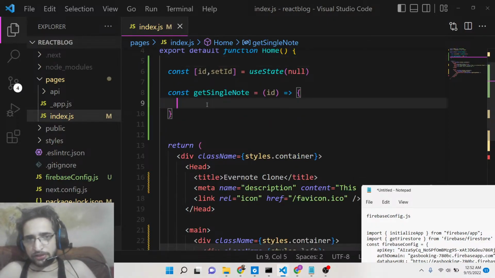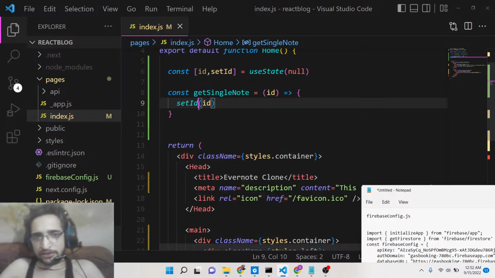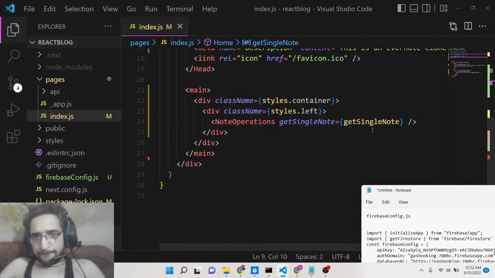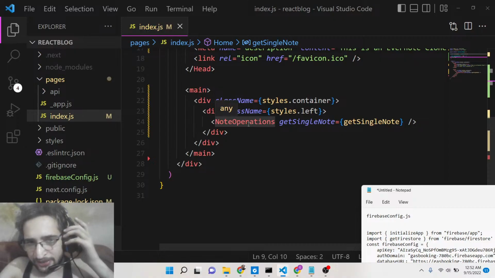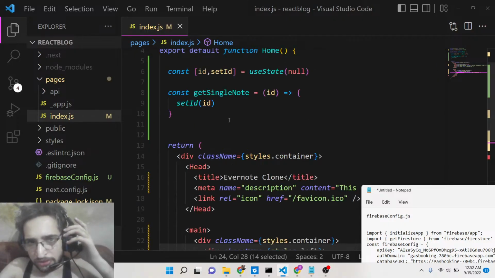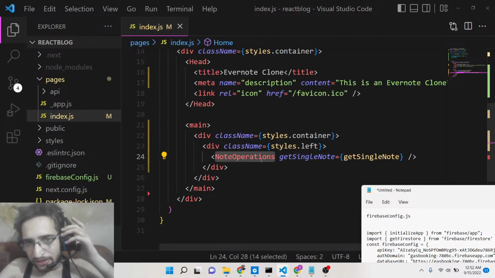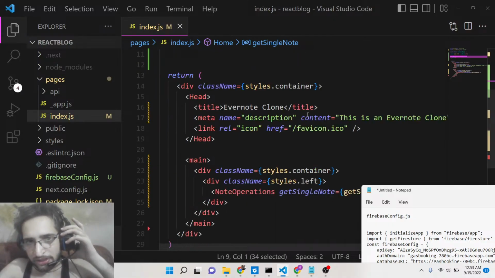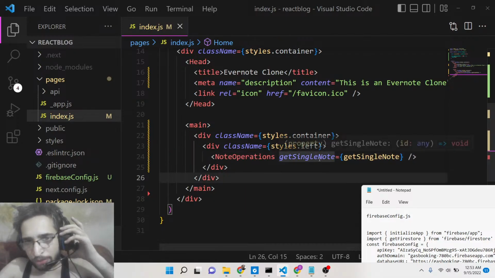And here inside this function we will call this hook function, and we will initialize this ID. So we will create this React.js component, guys, which is NoteOperations, and we are passing this function as a property. You can see that this is a function here. So basically we are passing this function as a property. So this will be called getSingleNote.